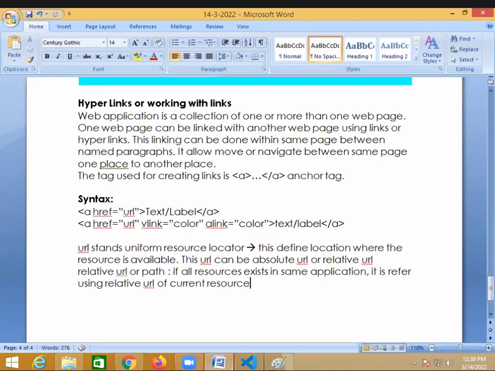Relative URL of the current resource means the location where the current resource exists. That is called relative URL.